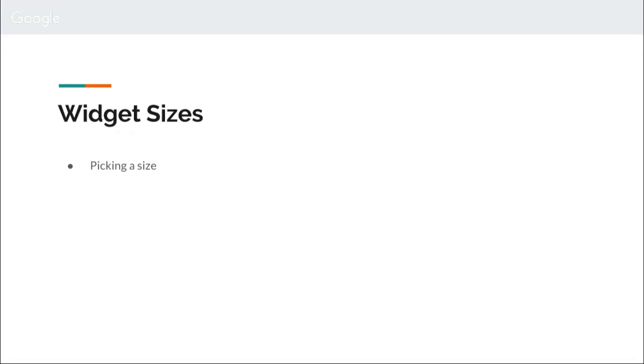The thing is, sizes are not set. You can't think, I want to do something with my widget, and go on the internet and it says, this is the size you have to use. No. The thing is, you have to actually know what you want to do, and you have to know what size will be useful.